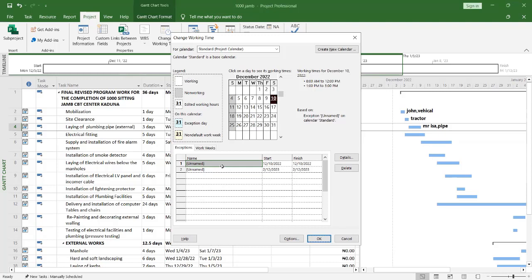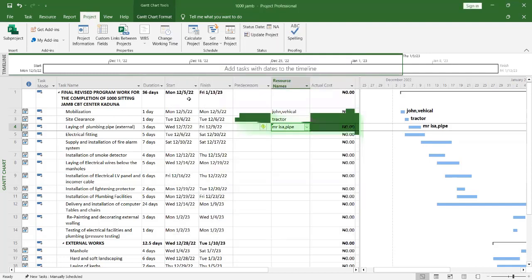You can as well do that to make sure that you take total control of your calendar, that you are the one that actually has every piece of information, or total control of your calendar. Okay, so that is how you change your calendar or set your calendar.